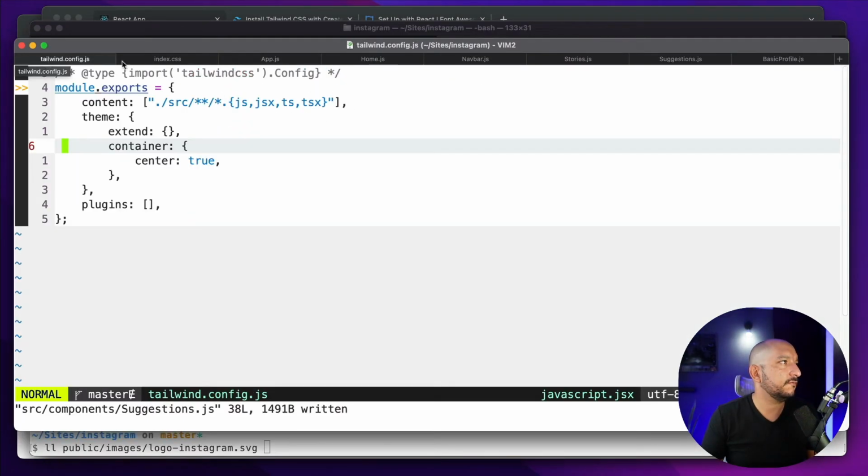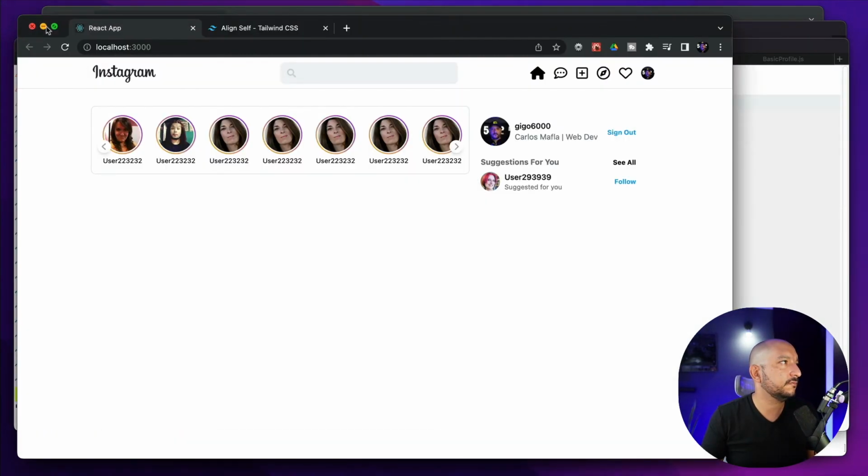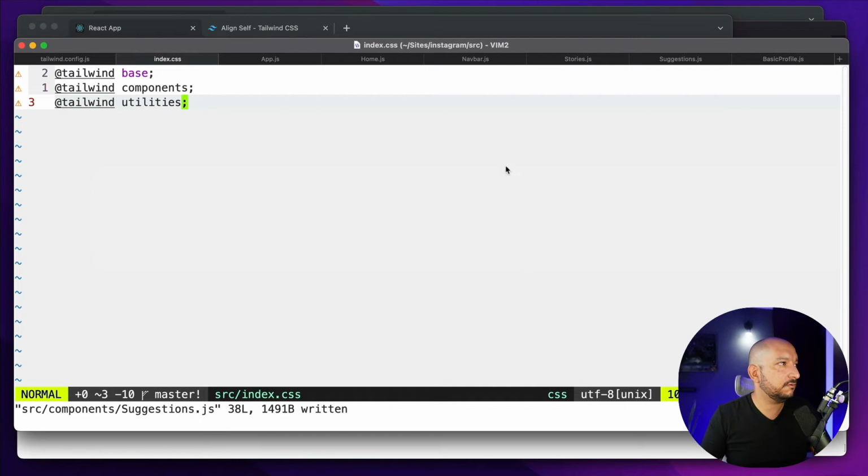And as we can see, we have the image, the username, the little label below, "suggested to you," and the follow at the right. So this looks good.